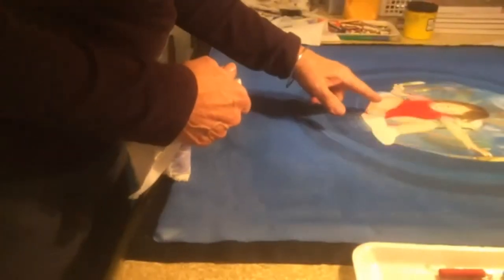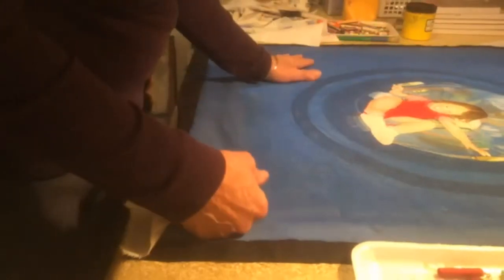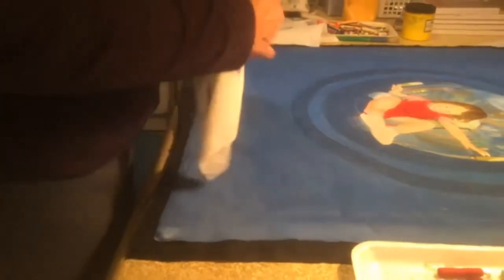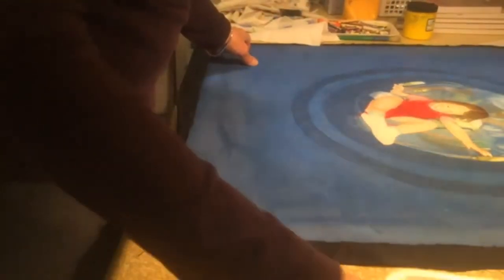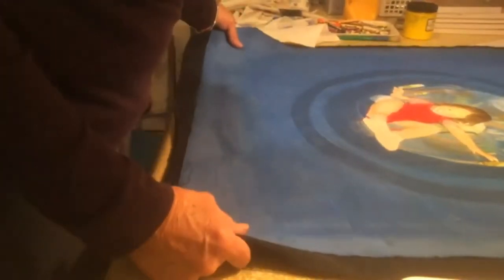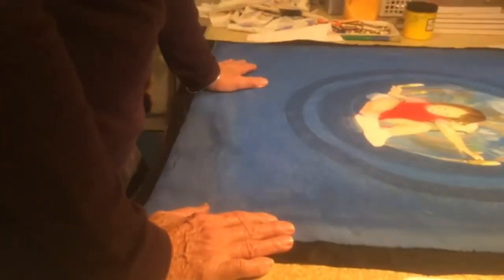But it's all about blending, and you just have to play with it yourself. It's a very interesting process. Have you used the oil pastels on paper? Can you compare the difference between using it on cloth and using it on paper? I haven't ever used paper.